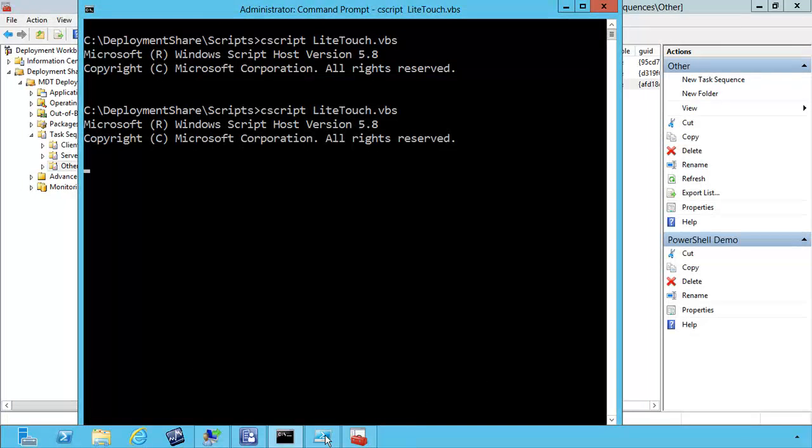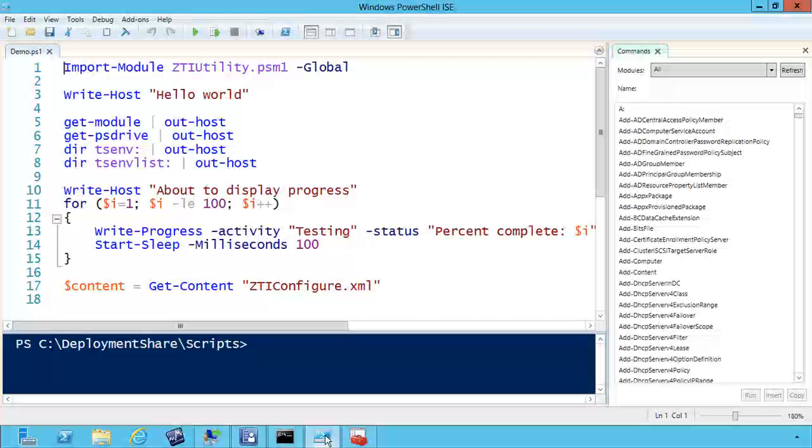This is the PowerShell script that we executed. Didn't really do a whole lot. It wrote some output, hello world, which ended up in the normal bdd.log along with all the other output. We told it to dump out all the task sequence variables, which is a single line. We can just do a directory of the task sequence environment and get all the values that are present there. We can also look at list values, which are the numeric suffixed variables, so it treats those as arrays. This was the logic that we used to display the progress by counting from 1 to 100. So just fairly easy to go through and display that information.